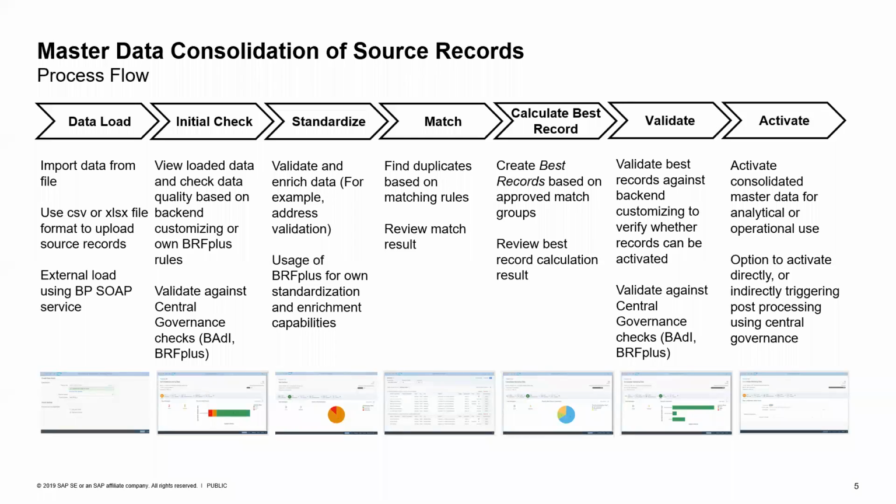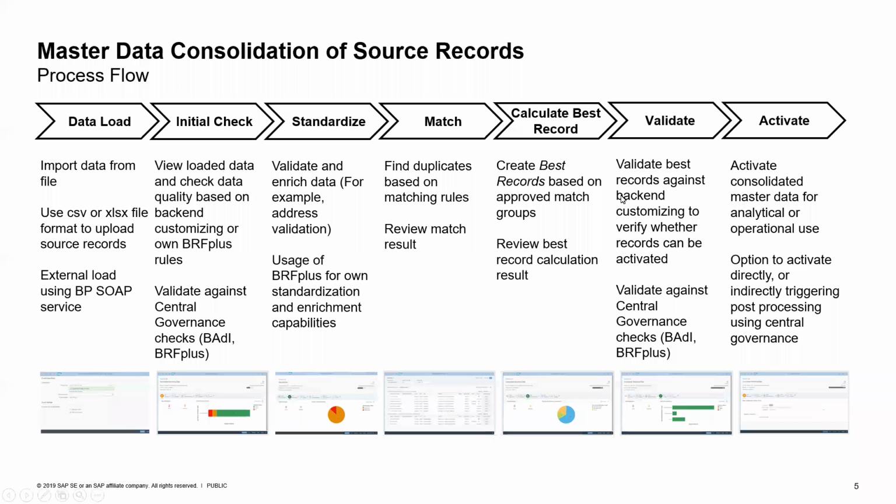This helps you check if you have business partner data, whether the address data is really valid. So you can check against external postal repositories, and this check also allows you to define if a zip code is correct or the street really exists, and so on. If this is not sufficient, you can also use BF Plus with your own standardization rules to bring the data into shape.